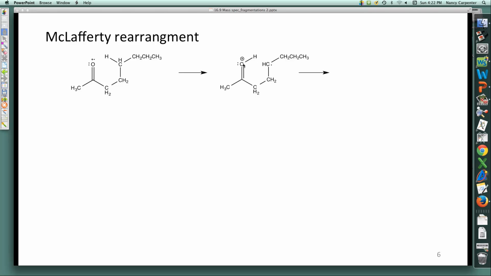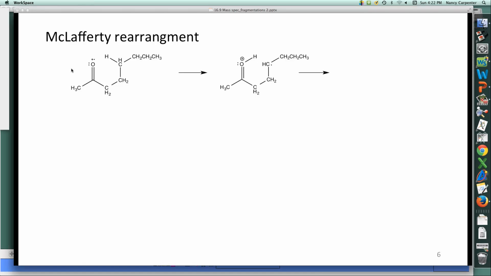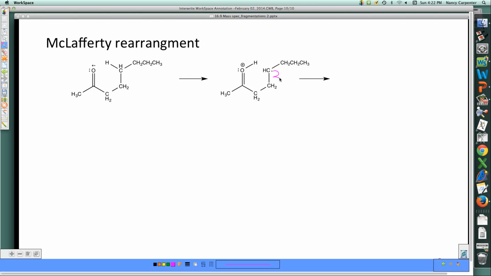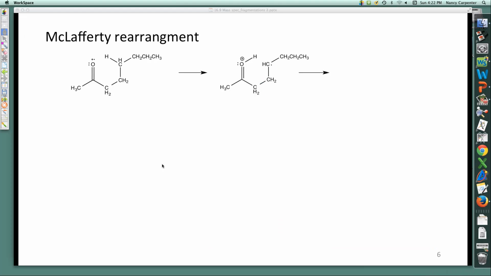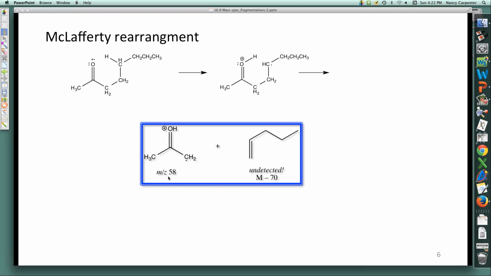Now I have the protonated ketone and this radical right there, and what's happening next? Just the fragmentation. There's the cleavage, breaking that bond in half. So that's going to give me double bond here, radical, cation there. And what do I see? I see the charged fragment because of the positive charge on oxygen at mass to charge 58, and the whole rest of the molecule is lost at M-70. So there's lots of fun mechanisms to be had with mass spec.